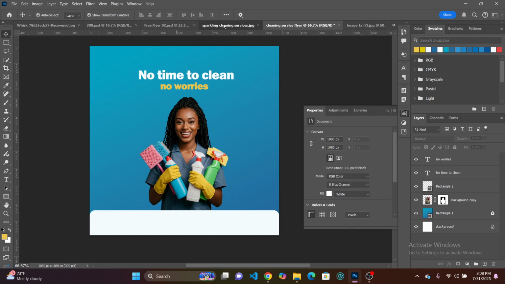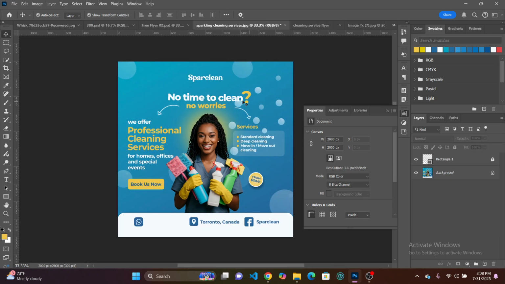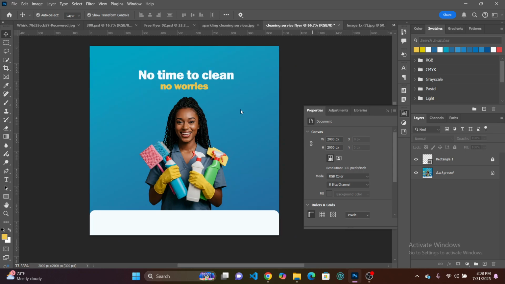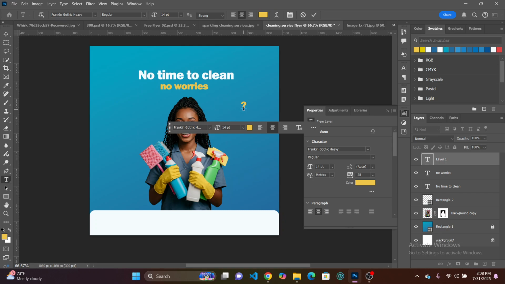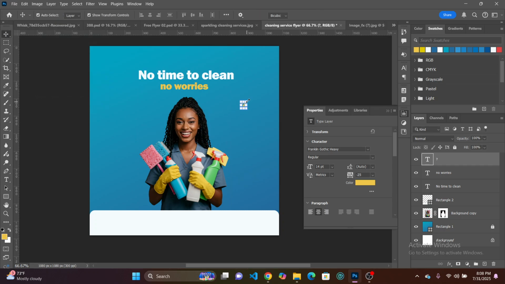So what is lacking now? This question mark here, this arrow. So I'm going to create a new text here, click on the screen and now put our question mark. Select the move tool and resize it.